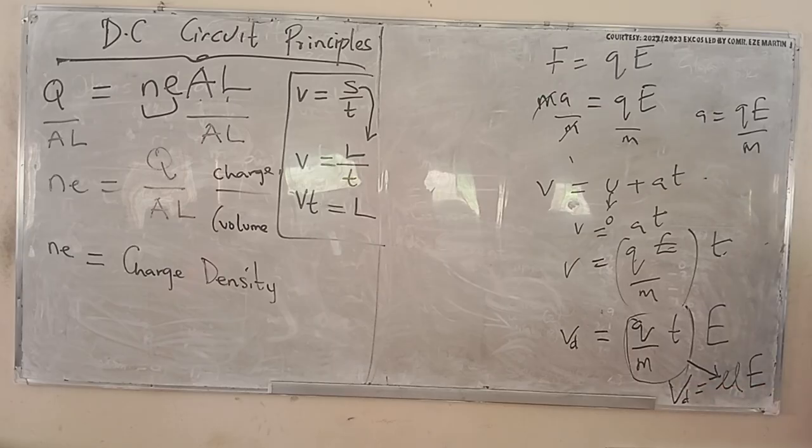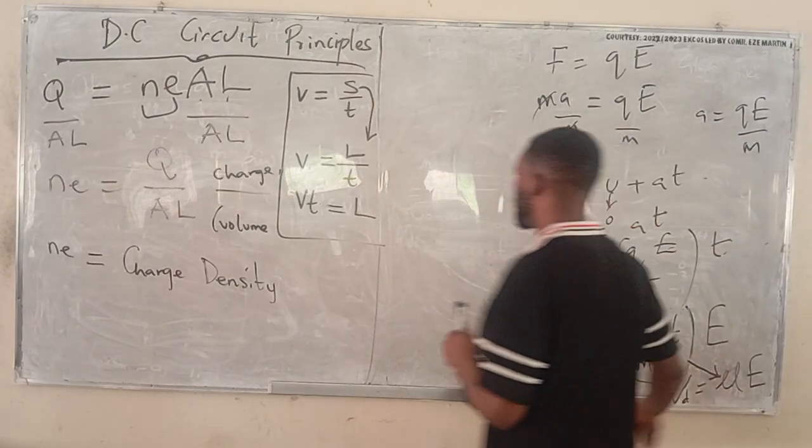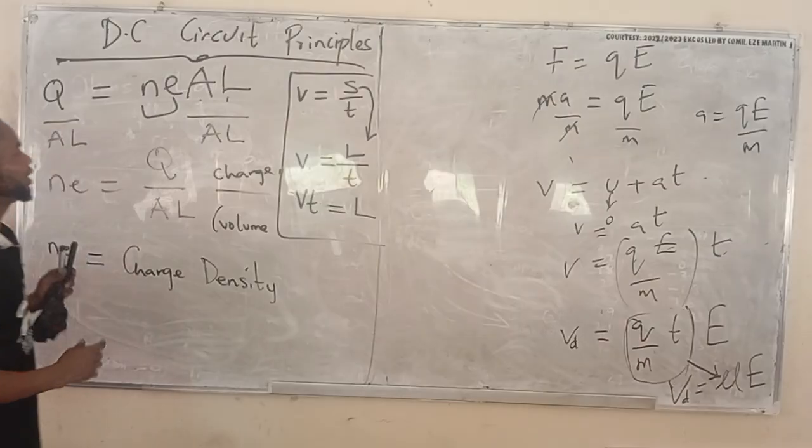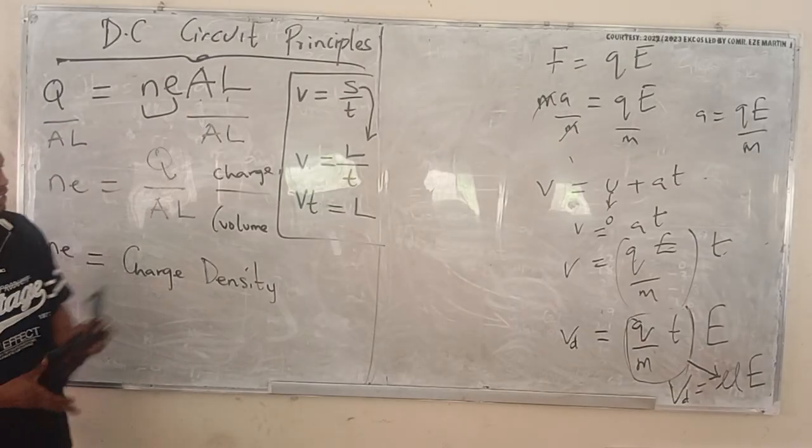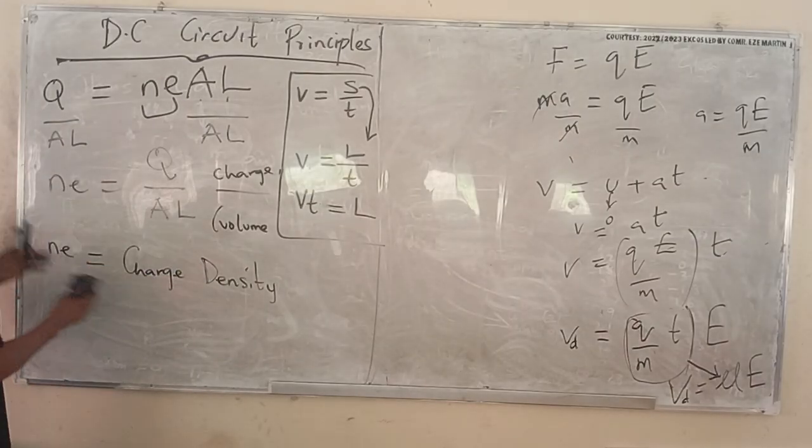I'll still tell you what drift velocity is all about and why we call it drift instead of just velocity. But have it in mind that the velocity you have when you have a source or a battery or anything causing current is called drift velocity, not just velocity. So you've noted this one. Now have it in mind one side because I'll be making use of it somewhere.